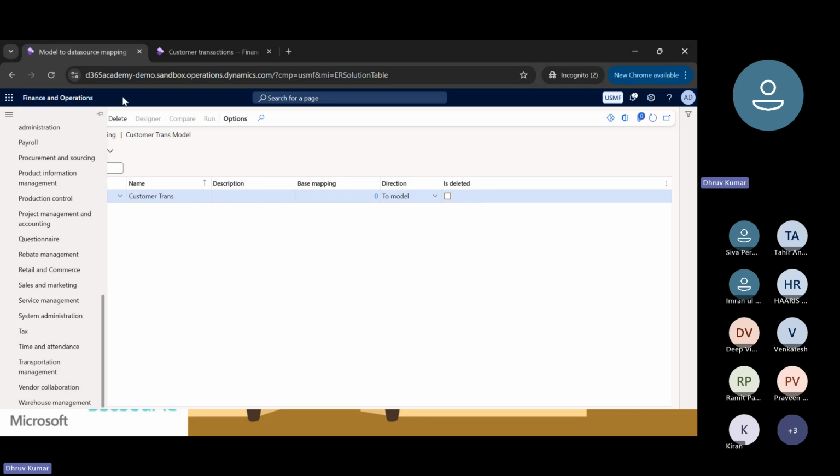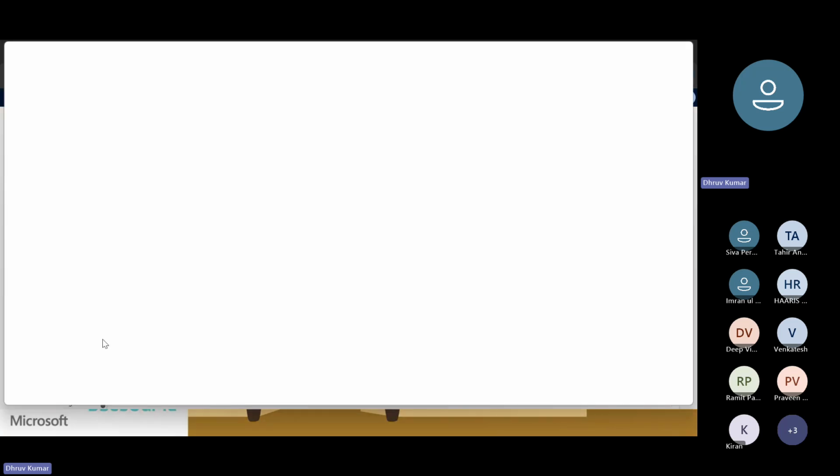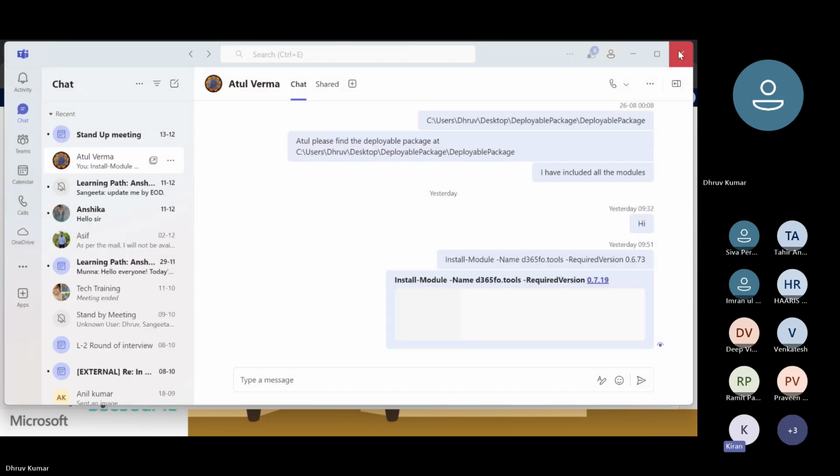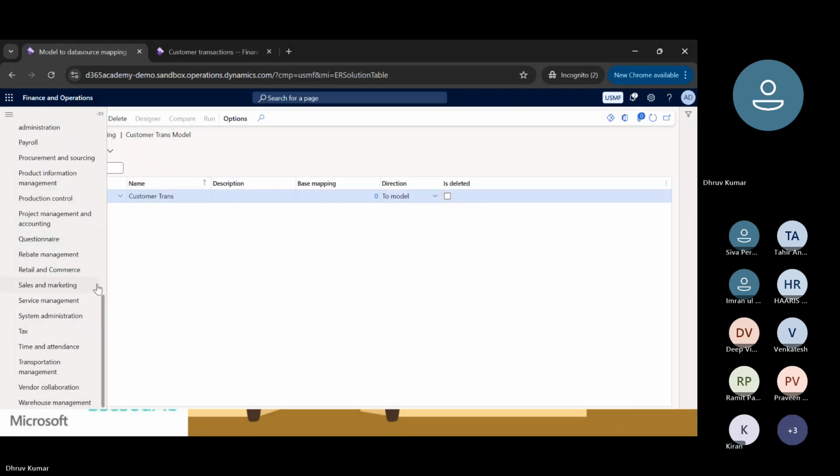Oh, got it. You're saying that it's supposed to show here, right? That feature is enabled. Yes, the path will be shown. Okay, next time we'll do it. Okay, thank you, Dhruv. That's fine. Thank you.